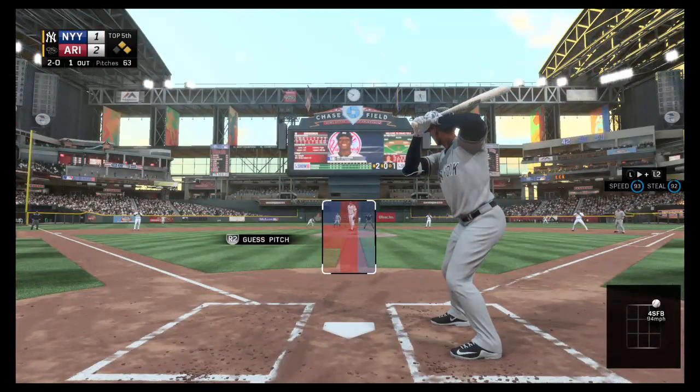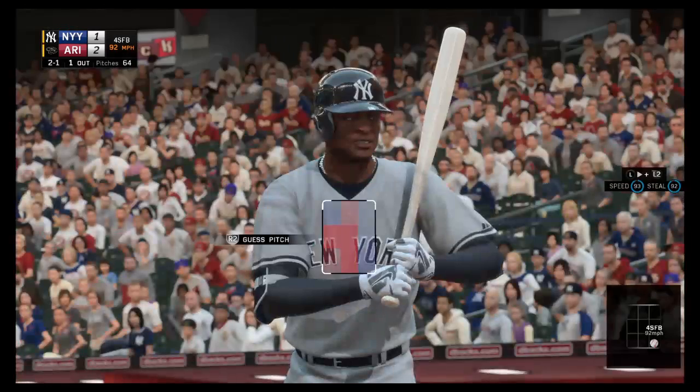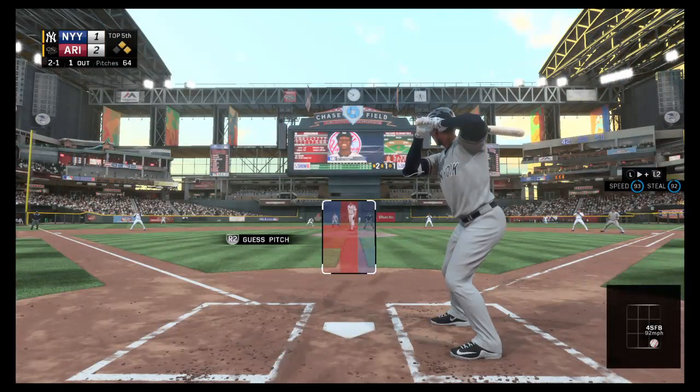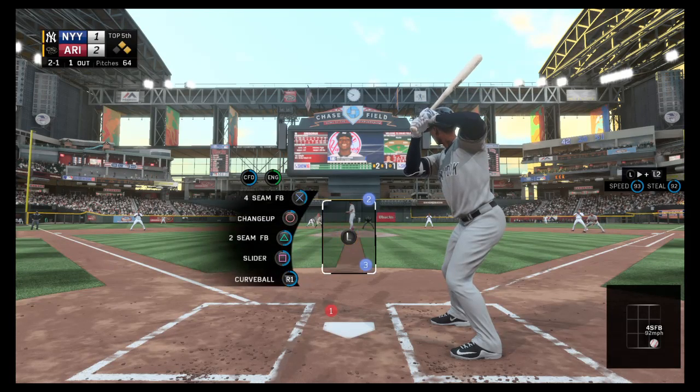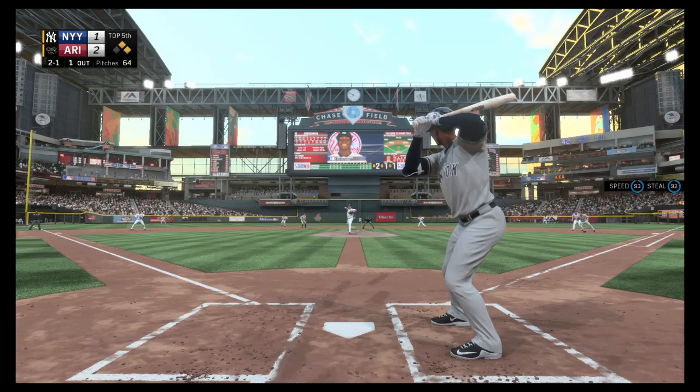He's in a situation now where he does not want this game to get away from him. 2 guys on already. Now he's not in the strike zone to this hitter. He's got to reel it back in if you're flirting with a little bit of danger now with another ball. The 2-1 on its way.